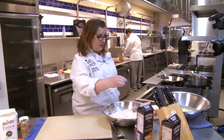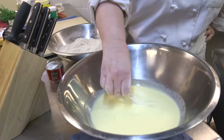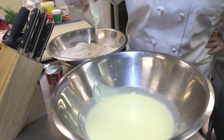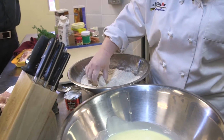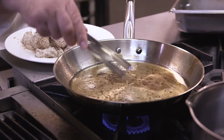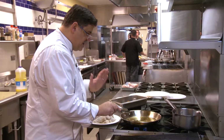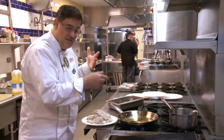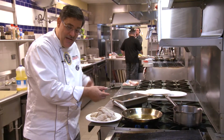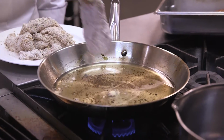So we can start here with the eggnog mixture and the dry mixture. And just get a good coating on it there. And then we'll be ready to go into the hot oil once we get all these. Why don't we just try this little piece here and see how hot the oil is before we go putting them in. Because if it's not hot, it's going to be ruined. What it does is it soaks up the oil, it's drenched, and you bite into it, it's like biting into an oil slick.